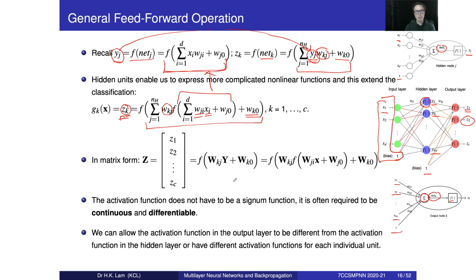In the next slide, I'm going to show you how we construct this equation in a small example, so that we can use this single equation or the matrix form. Anyway, just to emphasize, if we are going to use the backpropagation algorithm to learn the connection weights Wji and Wkj, we need the activation function to be differentiable.